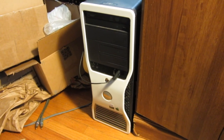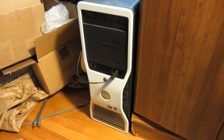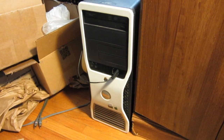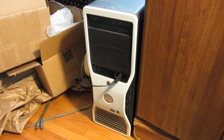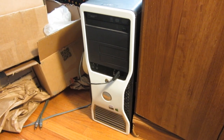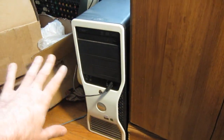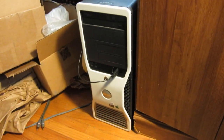I found that the Precision T3400 was a much better motherboard — it has an Intel X38 chipset. A lot better, a lot easier to make a Hackintosh out of. So I decided to get one of those motherboards because it actually fits in this chassis. All I had to do was cut out some new USB ports on the back panel and it was basically good to go.